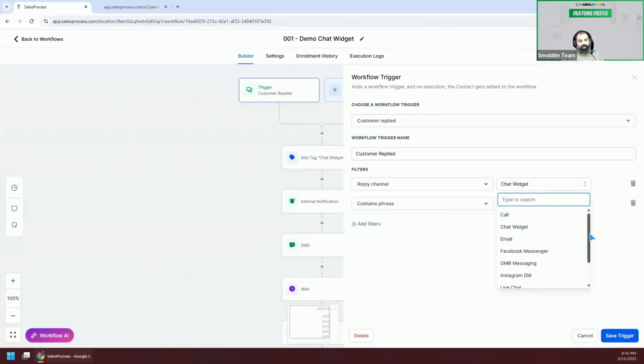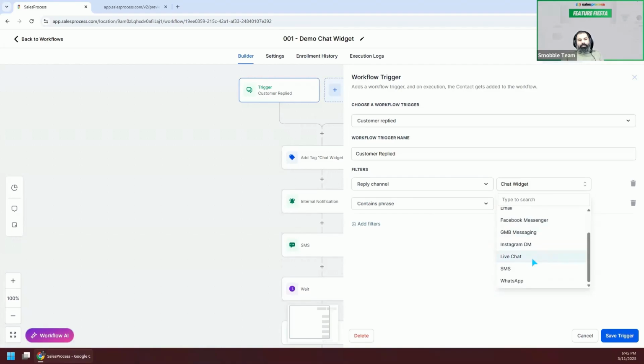We can select live chat from here if you have created the chat widget using live chat. So if you're using SMS and email, you would select the chat widget. If you have created the chat widget using the live chat function, you just need to change the reply channel filter in here to live chat.